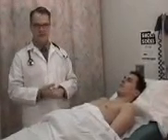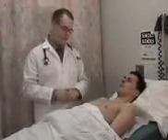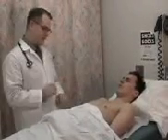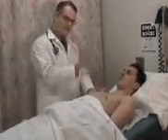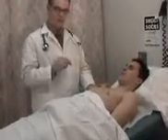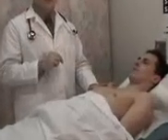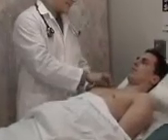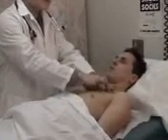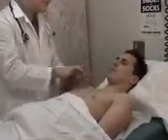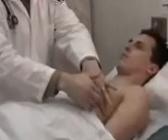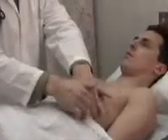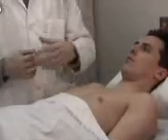The next thing that I'm going to do is percussion of the anterior chest. I'm just going to be tapping on your chest wall now, okay? Okay. All right. And I do that holding one finger to the chest wall and then just tapping with the other finger. Now, when I'm doing this, I'm listening for the note, all right? So when I tap, I listen to the note of the percussion, and I compare both sides. In so doing, we compare the sounds on each side.